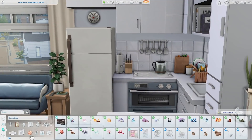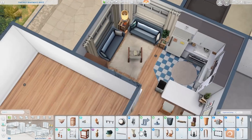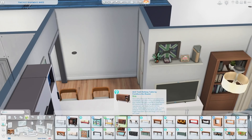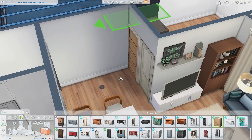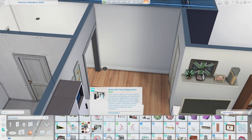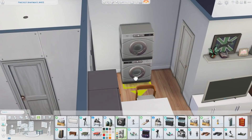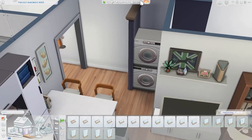Here I'm just adding some clutter to the kitchen. Everything in the kitchen should work. I did use a regular counter instead of the corner counter to fit the oven where I wanted it. The island has plenty of room, so your Sims should be able to use that for all of their cooking purposes. Over here along this wall I had no idea what I wanted to place, but I ended up putting a washer and dryer because that was a nice use of the space. Of course you could get rid of it if you wanted something else — maybe an office space. There's also plenty of room in the bedroom if you wanted to get rid of the walk-in closet and place a desk there.